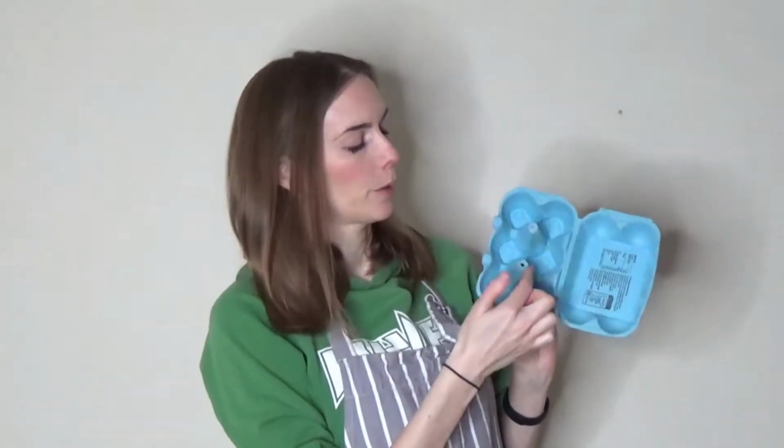Show you how to make some craft just using an egg box. We're going to be using inside the egg box these shapes here. I don't know what you call those bits. And I'm going to show you how to make some animal egg box craft.